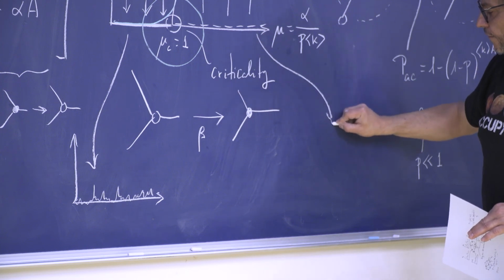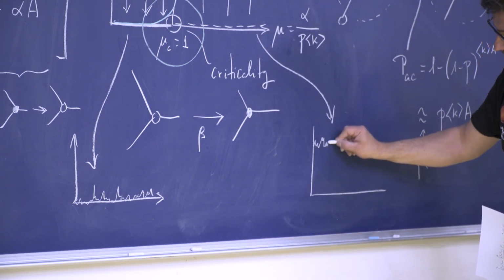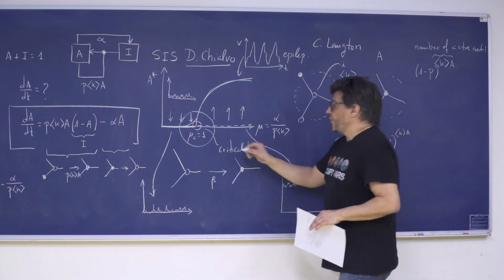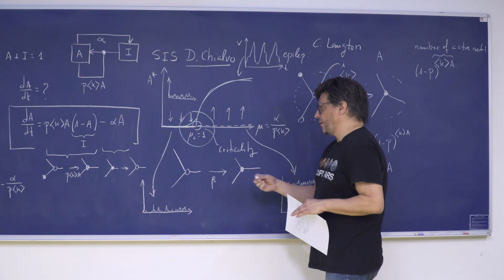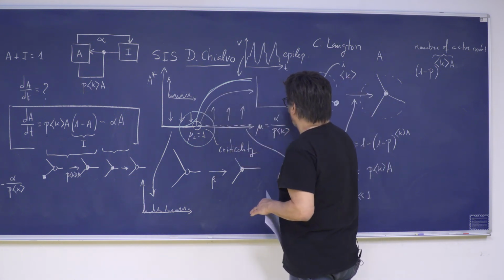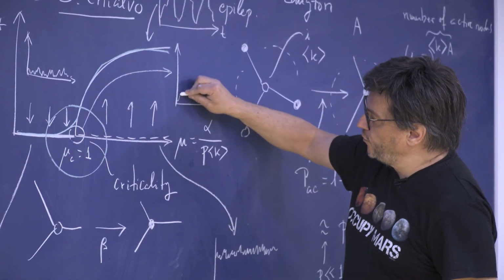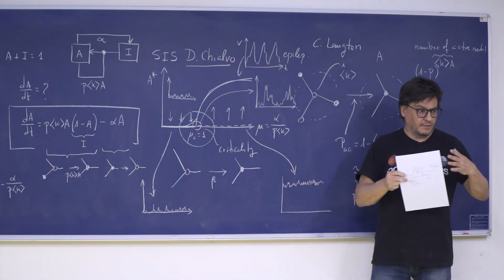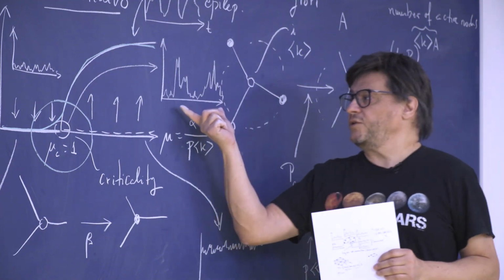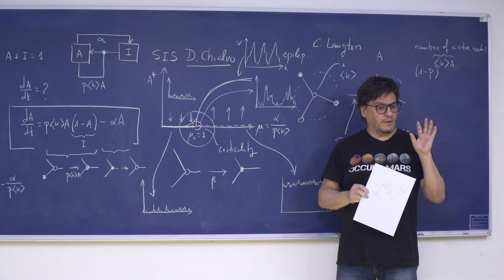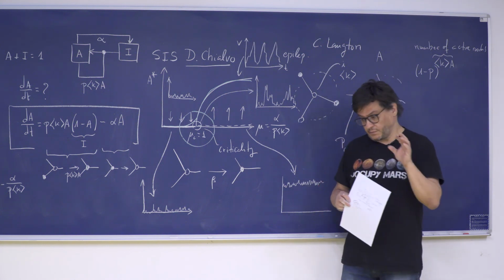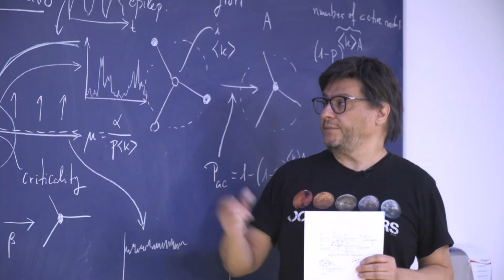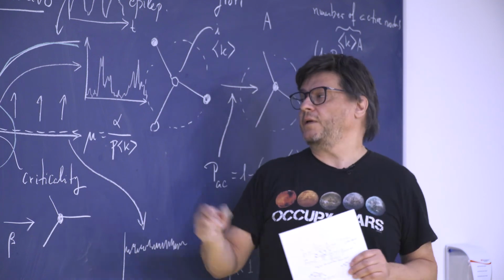If you are here, right, what you will see essentially is this. You are in a high level of activity, more or less an average, right? And if you're here, the interesting place, you will see that, as happens with the epidemic spreading models, most of the time you will be at a low level, but sometimes you'll see waves that propagate through the system, all right? Right on the edge of chaos, you have this possibility of having small amounts of activity. It's good, because with small amounts of activity, it means you also keep a small energy budget in place. But from time to time, you have large excursions, right? There's a lot of structure here.